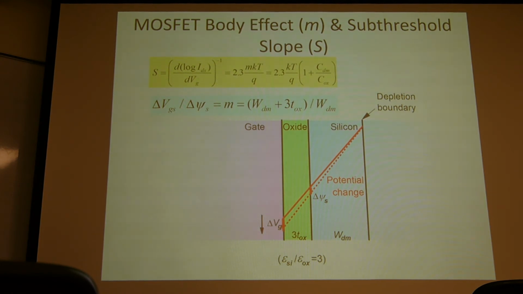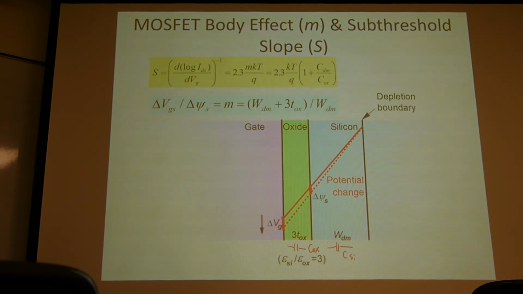So here we care about the change of the gate voltage and the change of the phi S. So this is like a voltage divider, right? Because here there are 2 caps. One is this C_OX, one is this C silicon. Silicon surface is also a cap due to the depletion charge. So those are 2 caps. It's a voltage divider.